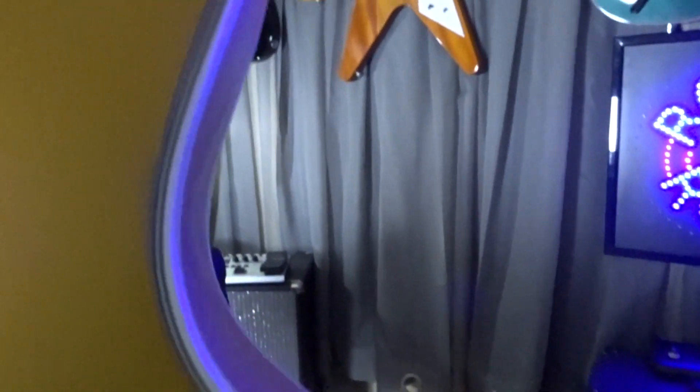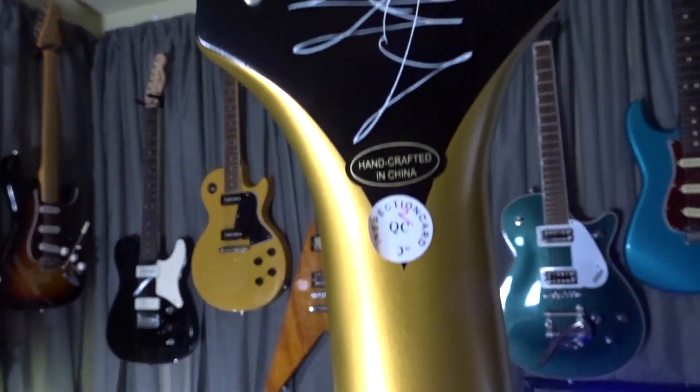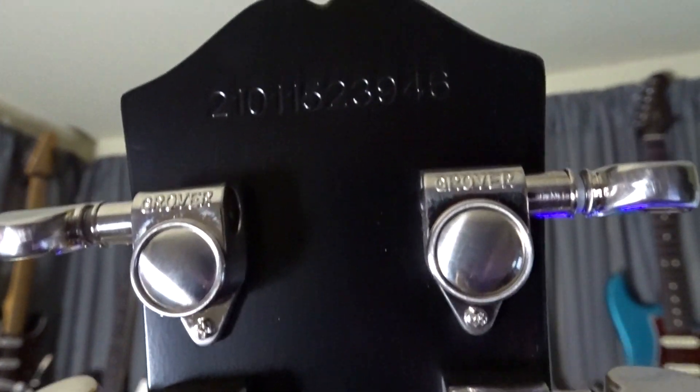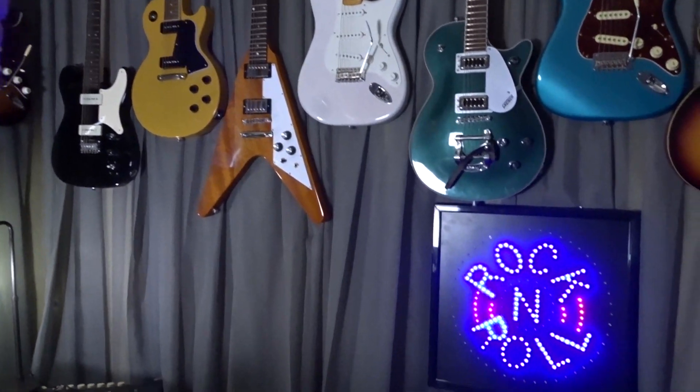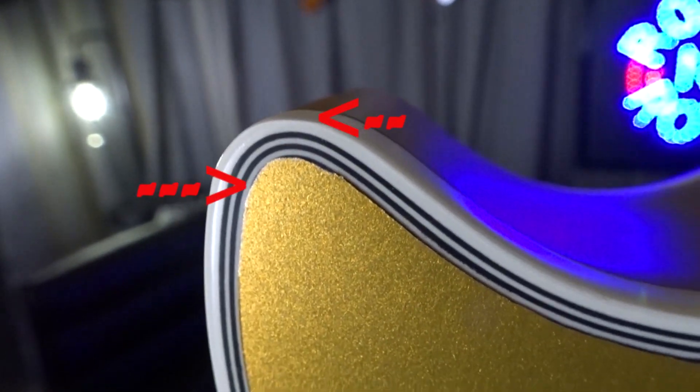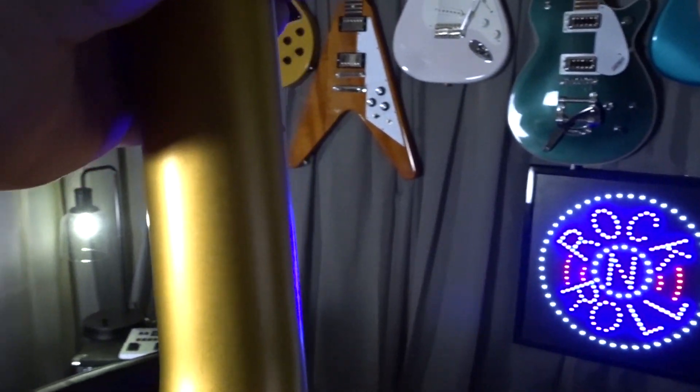Check out the back. You see another spot right there — the finish just doesn't look right. So, little finish things — not a big deal, really. I've read other reviews of this guitar and I've heard that story several times where people say there are issues with the finish. I just kind of ignored it, but maybe there is. You can also see right there the carve looks a little strange on the binding. The double gold looks great in person though — it's got a nice metallic shine to it, it sparkles just a little bit. It's pretty sweet.